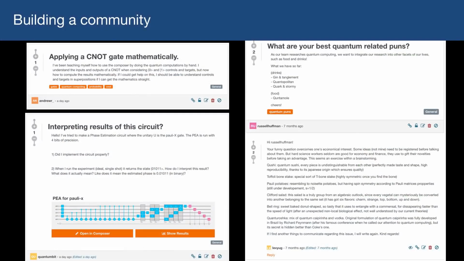So the third tab that I mentioned was the community tab. In the community, people are asking questions, and people in our research team are answering them. What is a C-naught gate? How do I think about that from a mathematical point of view? How come when I have this sequence of gates, it doesn't match between experiment and theory? A lot of the time, because not every gate has perfect accuracy, if you apply too many in a row, then the answer starts to look more randomized because the errors add up.